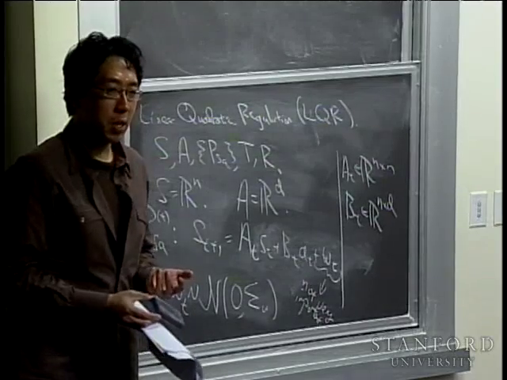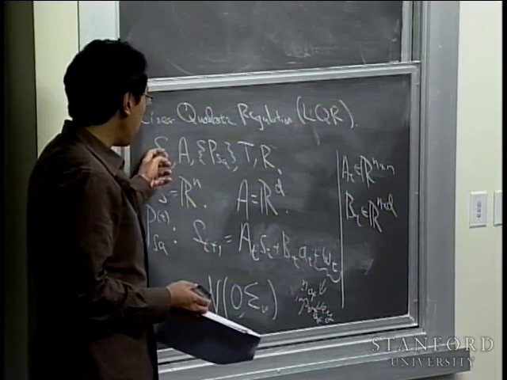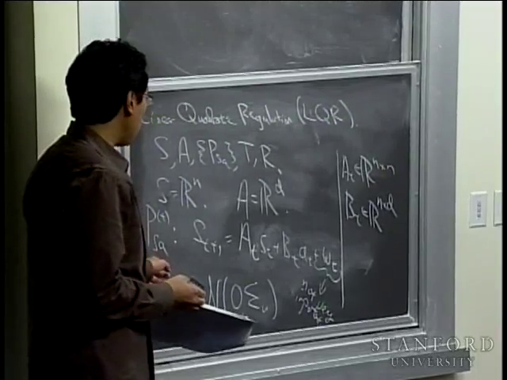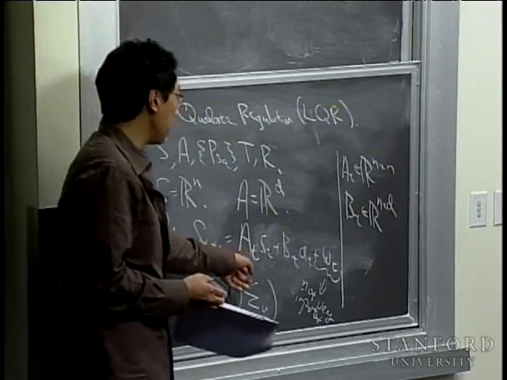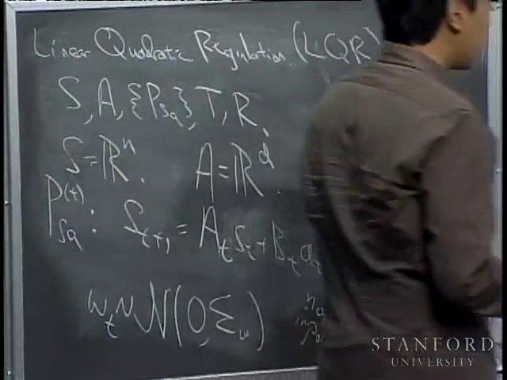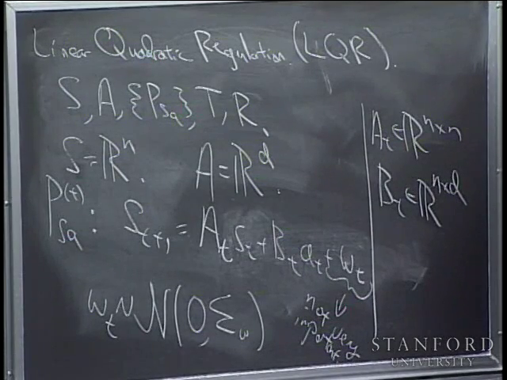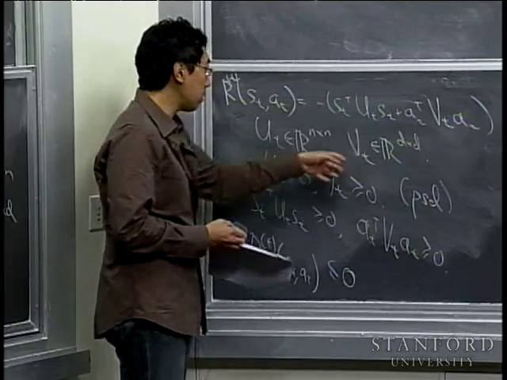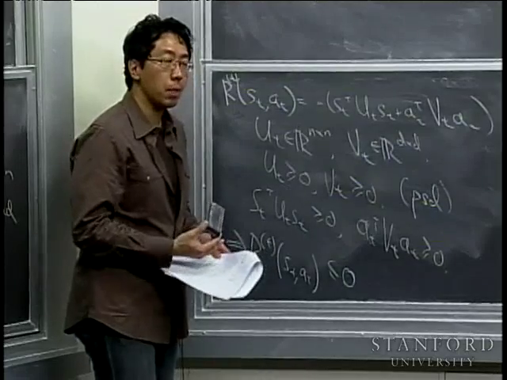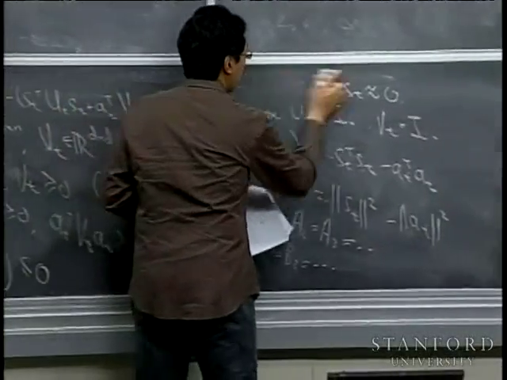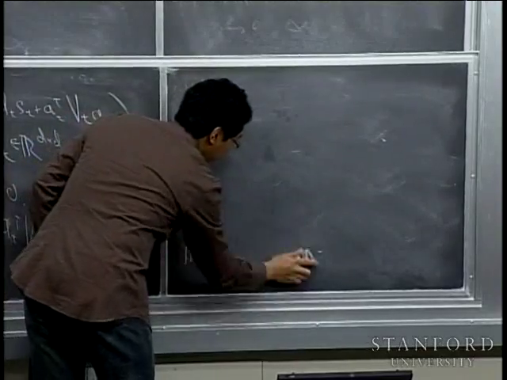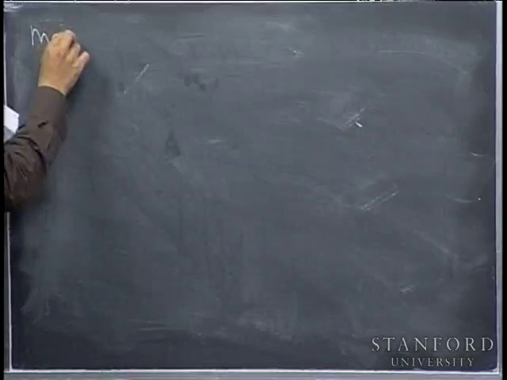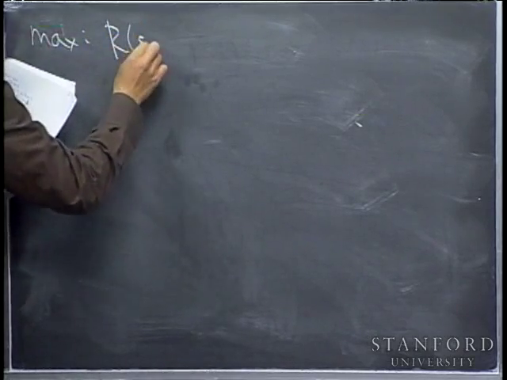And now we've posed an LQR problem in which we have a specification of the MDP in which the states are in R^n and the actions are in R^d. The state transition probabilities are given by this linear equation, s_{t+1} equals A_t s_t plus B_t a_t, and our rewards are going to be these quadratic functions. The specification of the MDP means that we know the A matrices, the B matrices, the U matrices, and the V matrices. Our goal is to come up with a policy so as to maximize the expected value of this finite horizon sum of rewards.